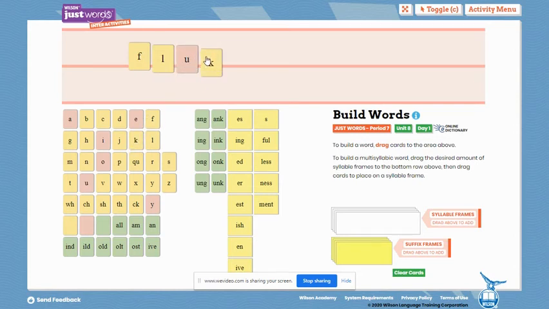And we have a K, but in order to make that U say its name, we have to add an E at the end, right? Vowel, consonant, E. That's the type of syllable here. Vowel, consonant, E. The E is silent and makes the U say its name. What if I were to take away these two letters and add this one? What is this word now? Flub. Flub, right? The U doesn't say its name anymore. It's short, which means it's a closed syllable.